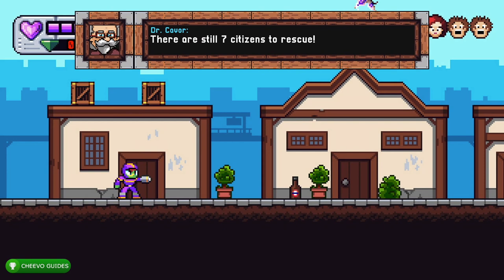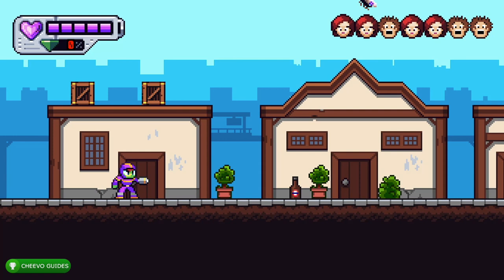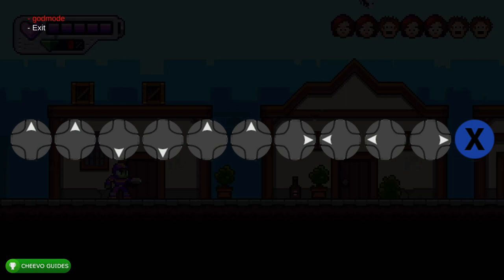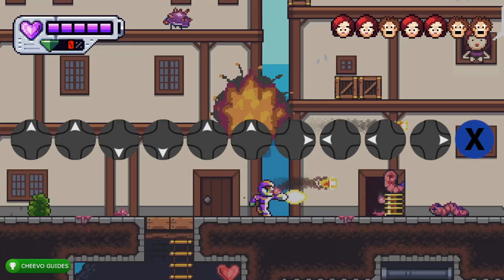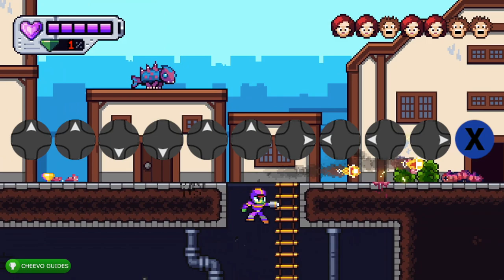Other than that, the game is only $4.99, and as I mentioned before, it's only going to take about 30 minutes or so to complete the game with the God Mode cheat. So you want to press up, up, down, down, up, up, right, left, left, right, X. If you're playing on PlayStation, you're going to press square rather than X. Again, that's up, up, down, down, up, up, right, left, left, right, X, or on PlayStation, square.